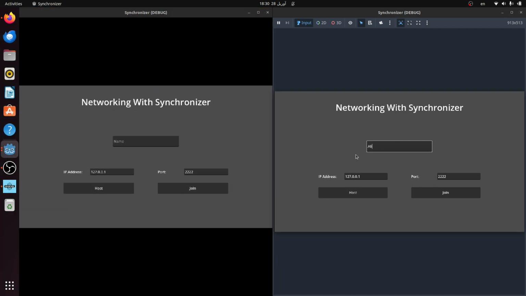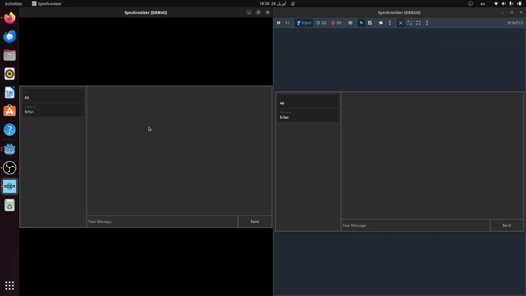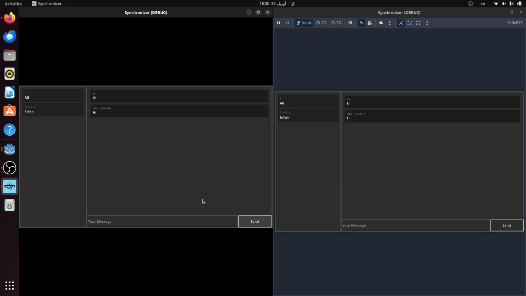I'm going to write Ali on this one and Erfan over here. Ali is going to host, and Erfan is going to join, and Ali is going to say hi. We are going to send it to the network. Erfan is going to say hi. Erfan says hi with that ID to the network, and that's it. That's the whole point.